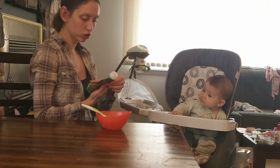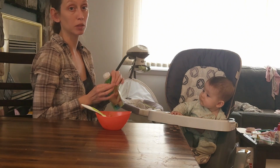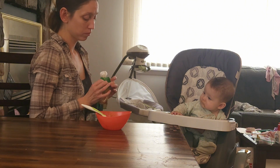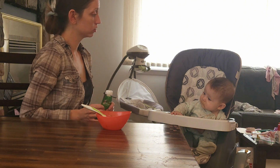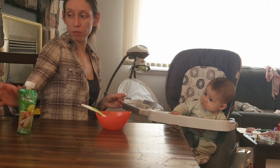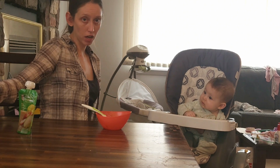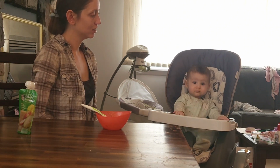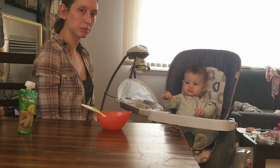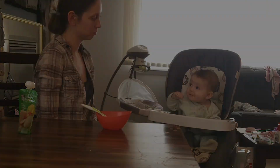So some of these pouches can go back in the fridge for 24 hours. Some of them say to use immediately. I follow the recommendations on the pouch. It's safer. Baby cereal on the back, I believe, says to use within a month from opening. Check the one you buy. Follow the recommendations. It's safer. It's a bit expensive compared to how it used to be, but it's a lot better to throw it out than to risk an illness.